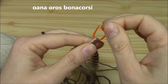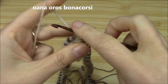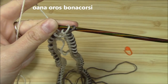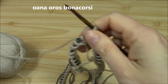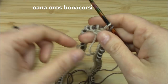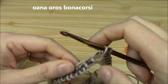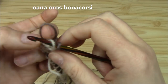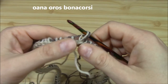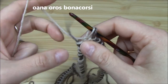Okay, now that you counted them, you can begin with the second. The most important thing here is that you must have an even number of stitches. Okay, so I have 94. So now here it is, my very first stitch of the round, because it's the stitch with the tail. And the tail of the brown must be here, up. So we must have something like this. Okay, this is the right position to begin. And now I am ready to begin actually.